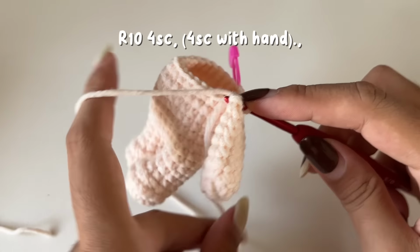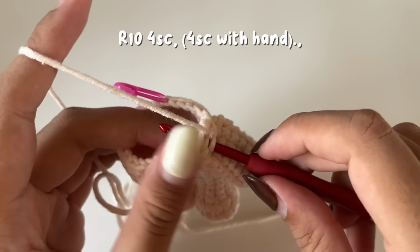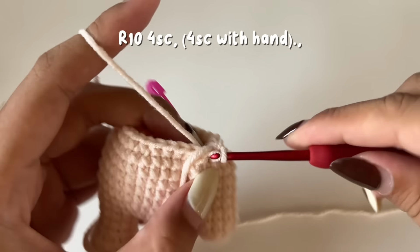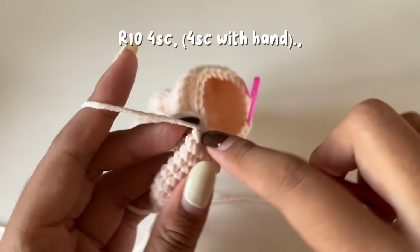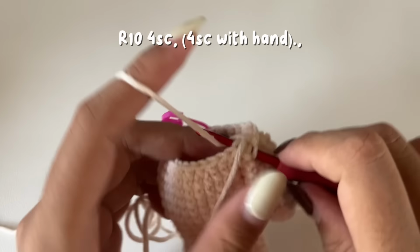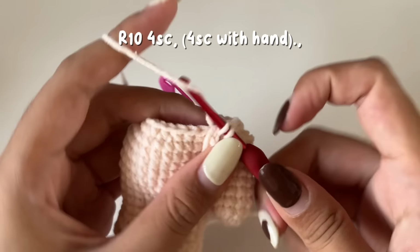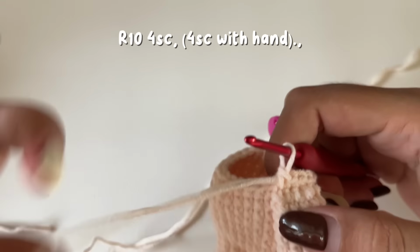Insert into the next stitch onto the hand, and then into the body, and make 1 single crochet. Insert into the last stitch on the hand, and then into the next stitch on the body, and make 1 single crochet. So just like that, we join the hand and the body together.